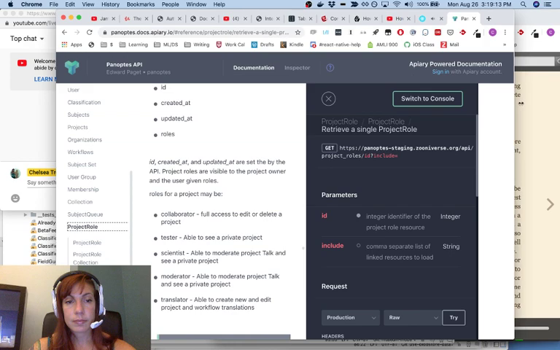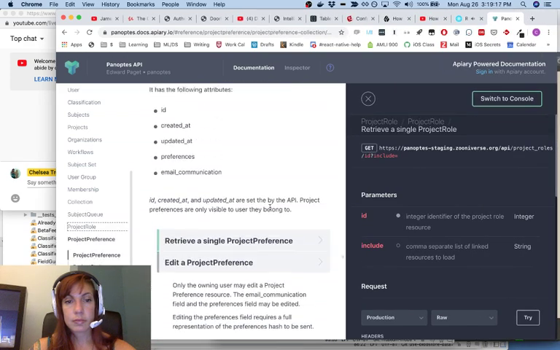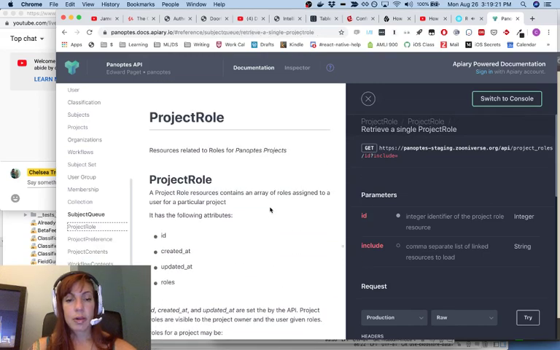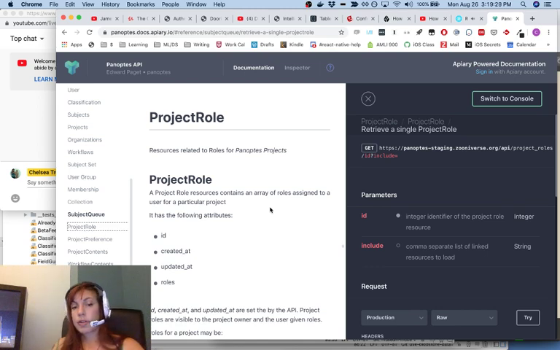Perfect. A project role resource contains an array of roles assigned to a user for a particular project. It has the following attributes: ID, created at, updated at, and roles. I suspect that roles is what we're going to want.